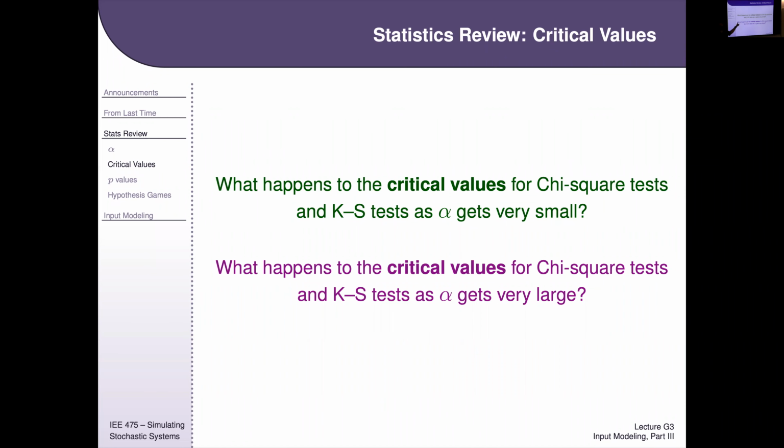Think about the chi-squared test. As the chi-squared test is used on distributions that are farther from their null, what happens to the chi-squared value? Does it go up or does it go down? So my null hypothesis is, say, uniform distribution, and I give you data that is not very uniform, and then I give you data that's even more not very uniform. Did the chi-squared statistic go up or down as I got farther from the null? Anybody? Any thoughts?